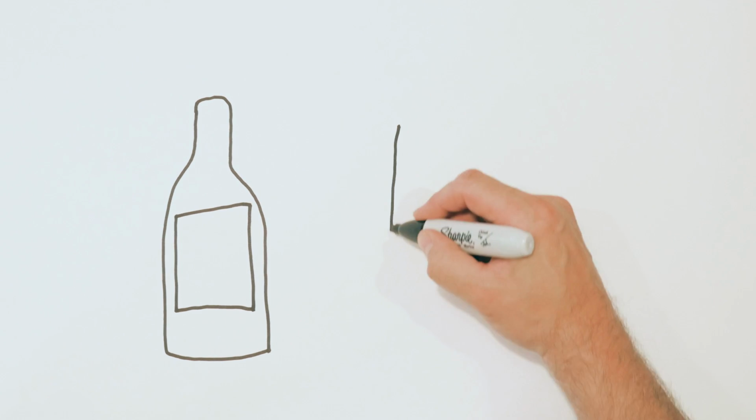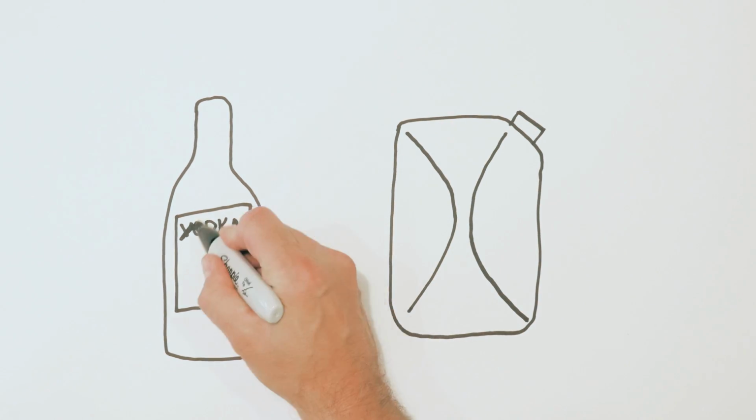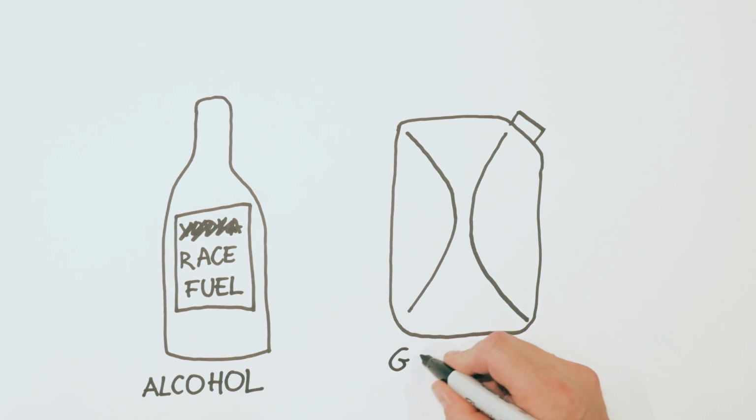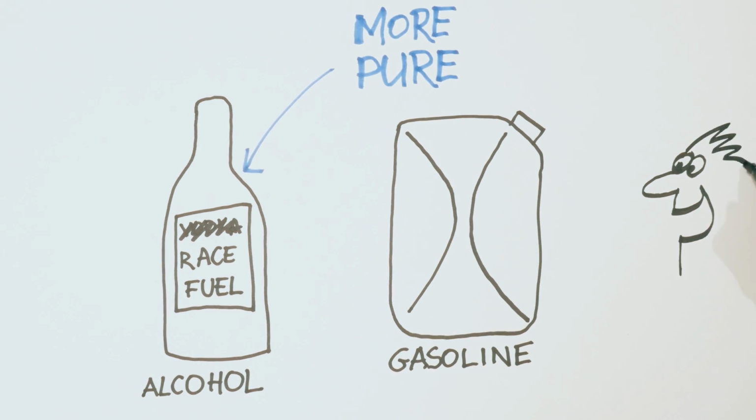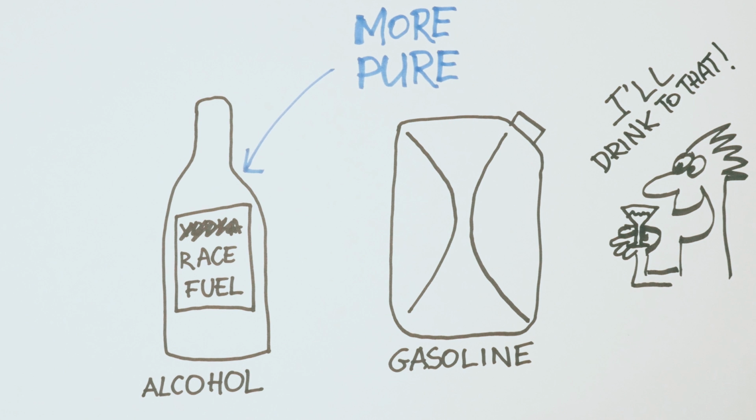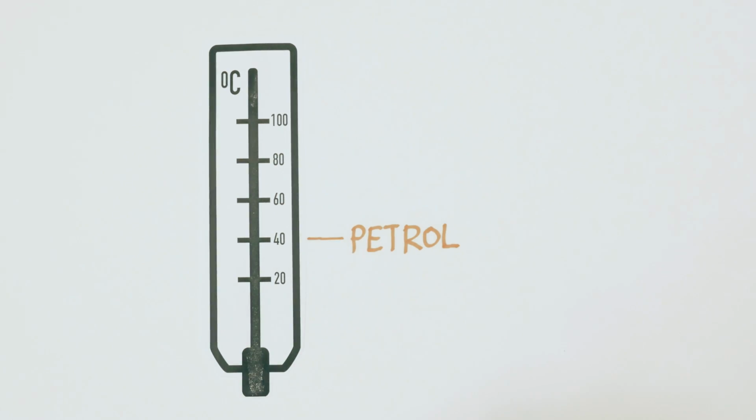Alcohol fuels are actually chemically a lot more pure than petroleum-based fuels, and therefore they've got a much more stable distillation temperature, which means they're much more like water in that you get no state change from liquid to gas until a certain temperature is reached, and then once you're above the boiling point, all the liquid vaporizes and turns to gas. Interestingly, ethanol's distillation temperature is close to 80 degrees Celsius, which is one of the reasons that cars running on E85 can be really hard to start in the morning, especially in winter. But more on this later.